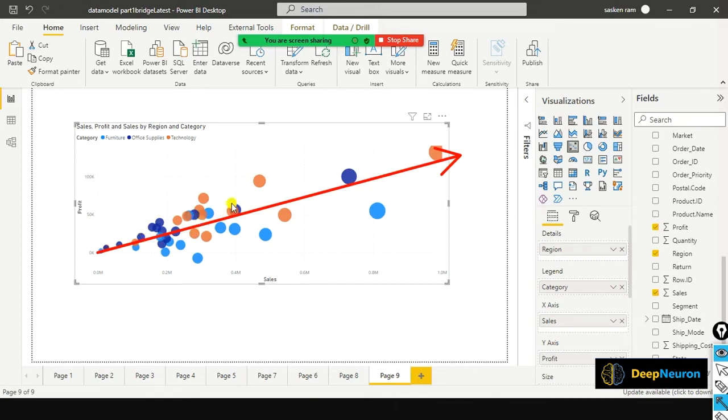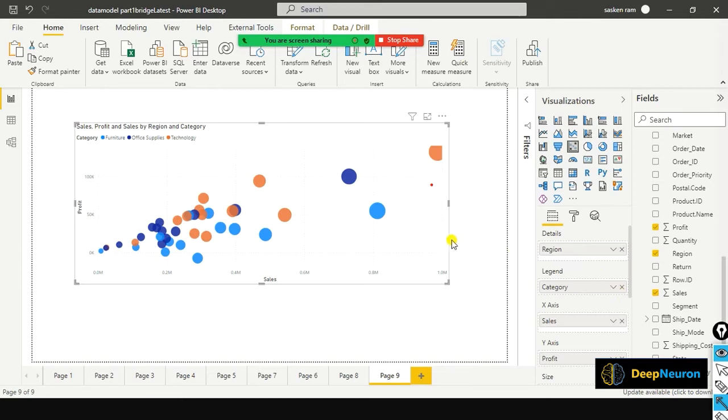This is kind of a linear line. A linear line is a straight line. So that means if the data values are closer to this line, there is a linear relationship or correlation between these two quantitative variables. That is how you need to interpret it. To understand the relationship between two numeric variables, you are going to use a scatter plot.